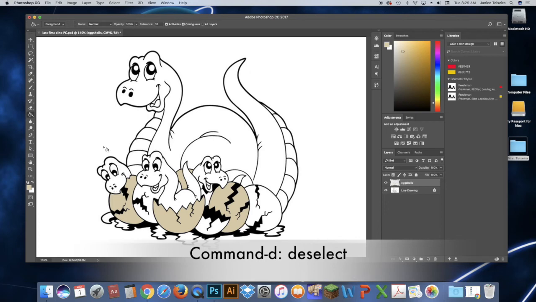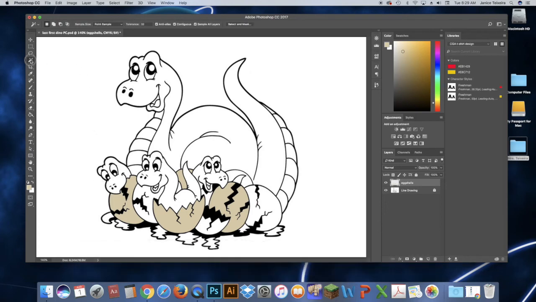Now I want to color the rest of those eggs, so I'm going back to my magic wand, and I'm going to start selecting what didn't get colored already. And remembering to hold Shift when I select multiple areas.